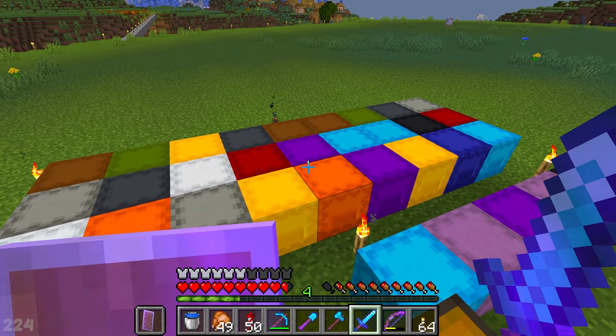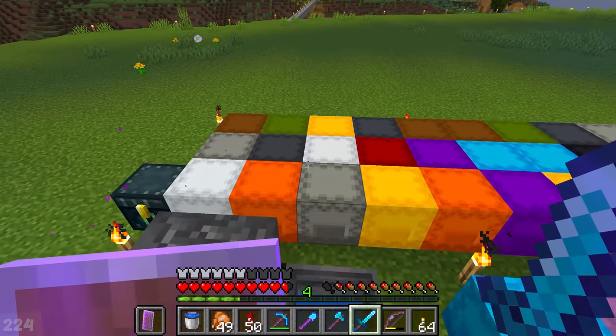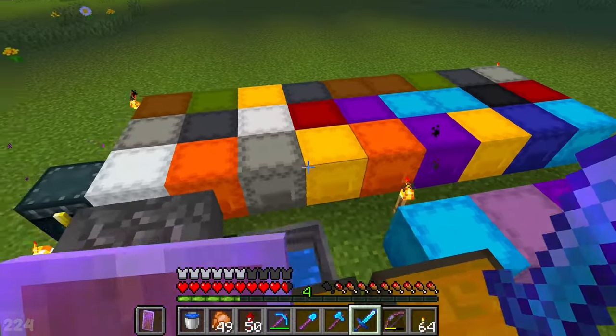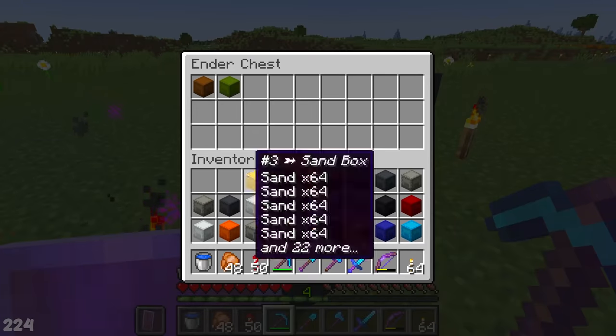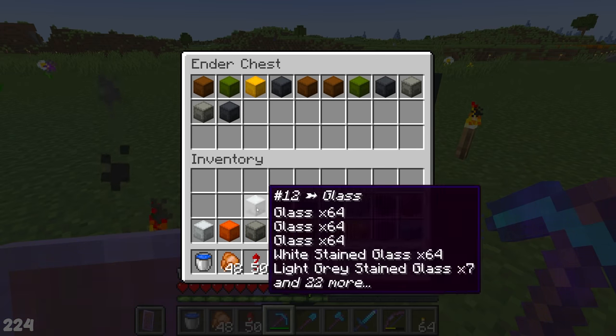If you guys are interested, I'll go ahead and leave a list of all of these boxes in the description down below, okay? If you guys are really interested in trying to replicate this setup, go ahead and check out the description. So yeah, guys, I'm really hoping that this new Ender Chest Shulker Box content system will do us for the rest of the series, because if it does, then I will want for nothing, basically.